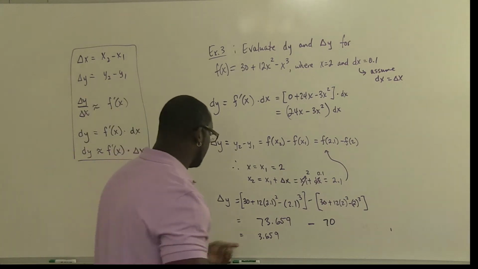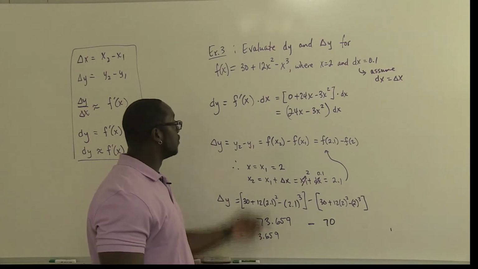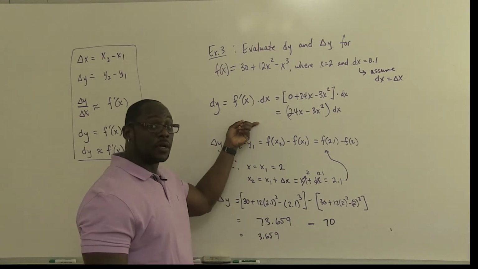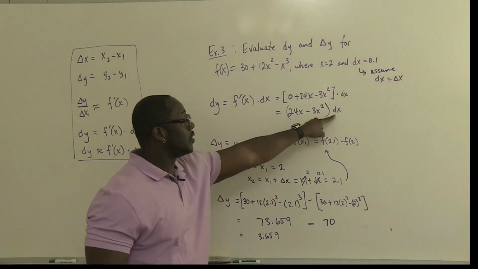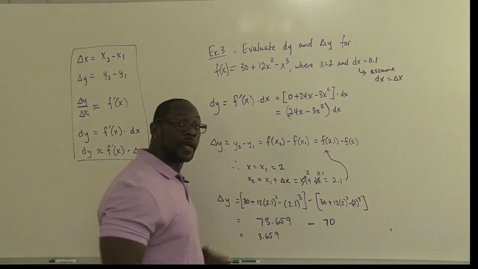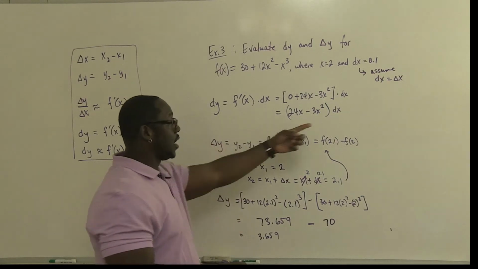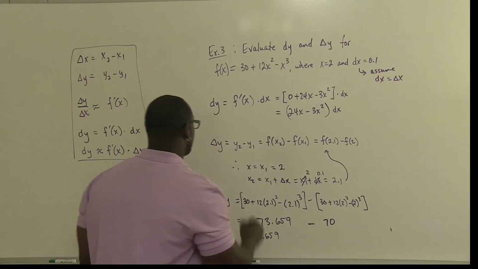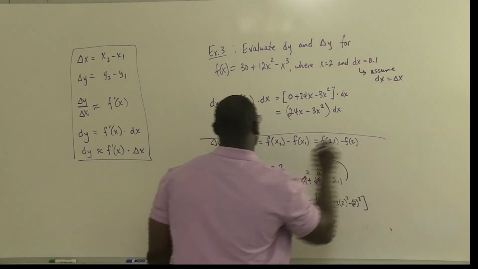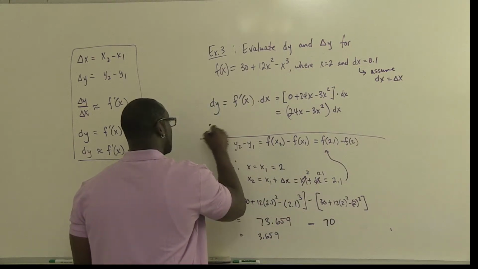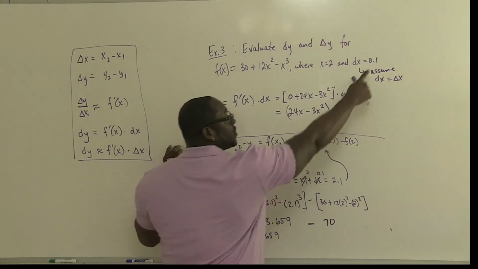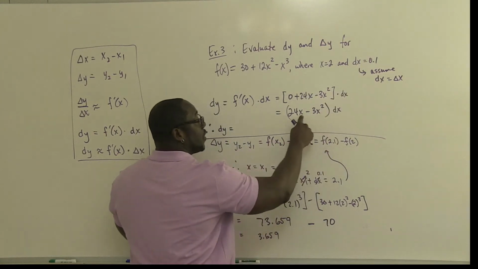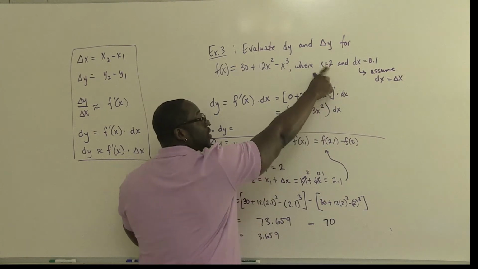Now, if you look here, we actually have a numerical answer here. We don't have one here. We're actually going to now plug in the x value and the dx and show you that we're going to get a numerical answer for this. So I went ahead and just did this part, but now we're going to figure out what it actually is. So we know here that our dx is going to be 0.1, and we know that our x that's right here is going to be 2.